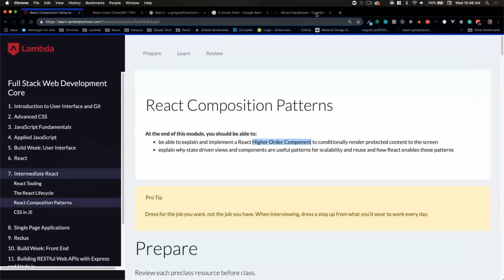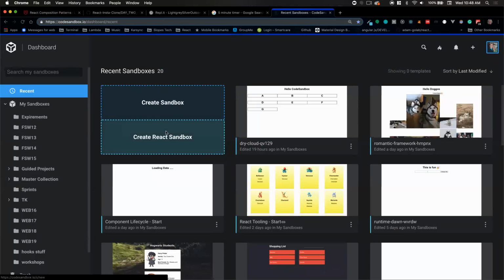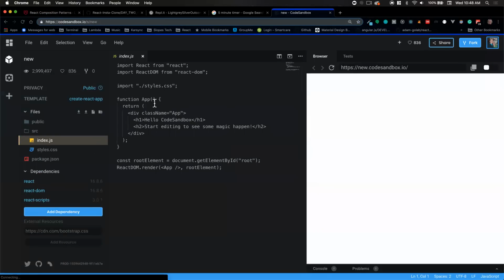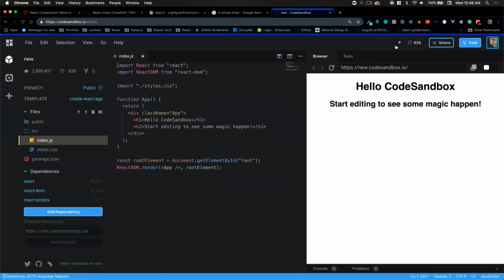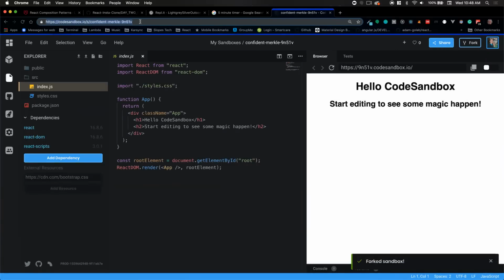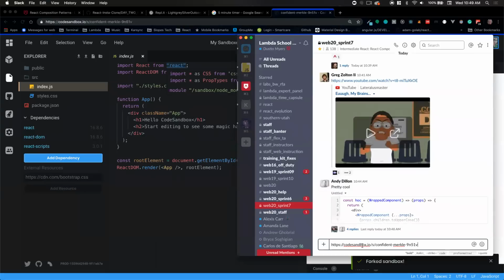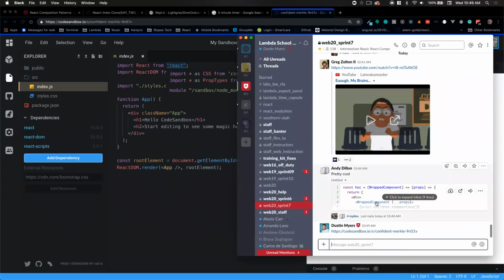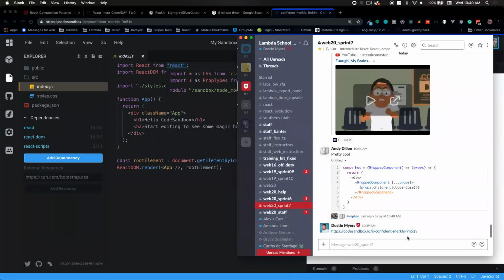Cool. So let's go ahead and jump into Code Sandbox and create a React sandbox here. And I'm going to give you this. Hey, knock that off. This is what we're going to be working on right now.